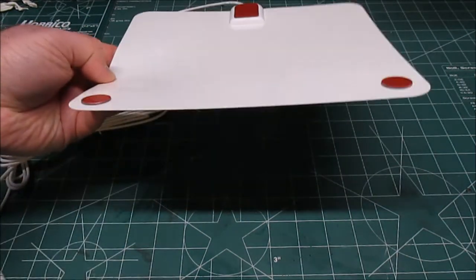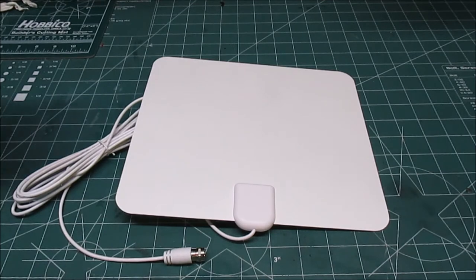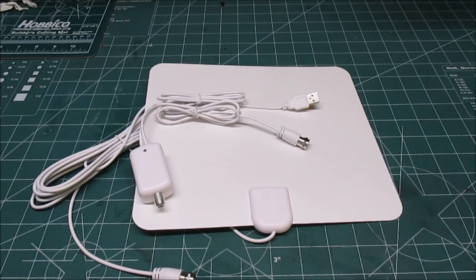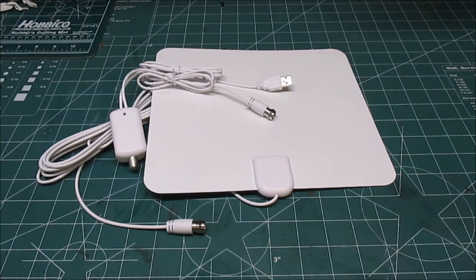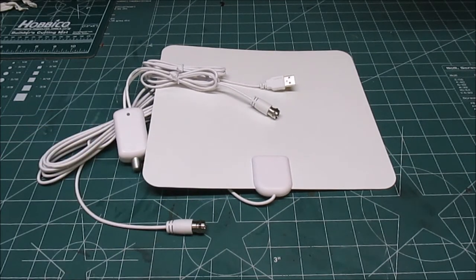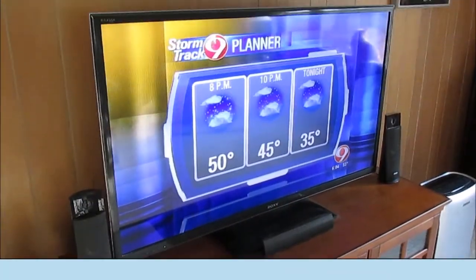You can put this up above on the ceiling and just have the cable running down. These run less than 30 bucks and they seem to work well. I'm going to take it upstairs, plug it into my TV, and have it pick up some channels. Normally without the antenna, just the built-in antenna on the TV, I can only get about two channels. This is supposed to be good for up to 50 miles, and I live a ways away from any TV stations, so we're going to see if we can get more channels in HD.